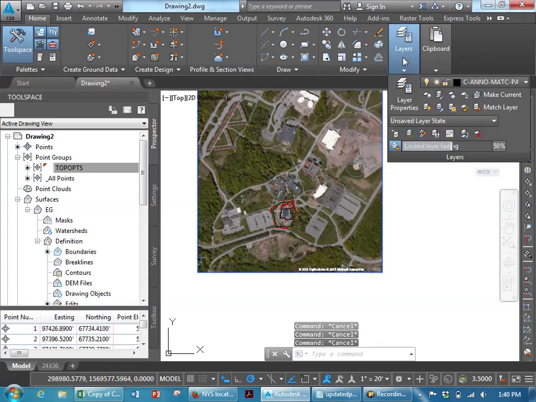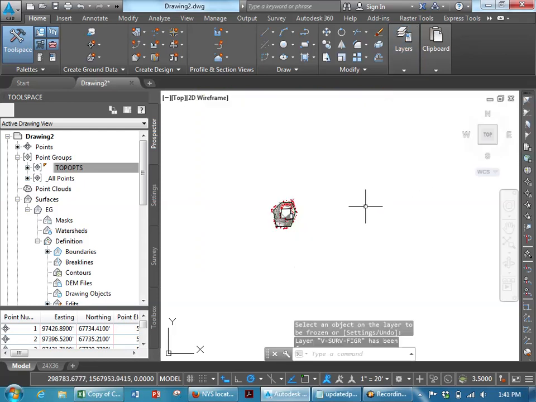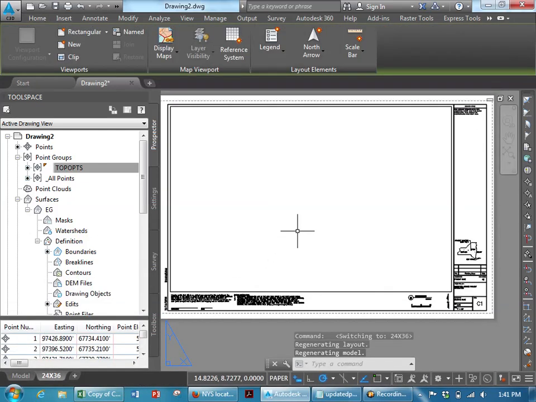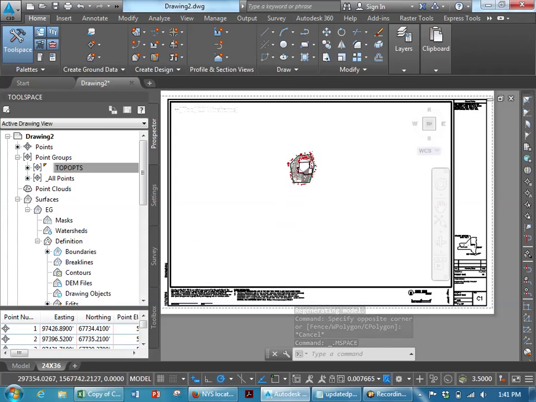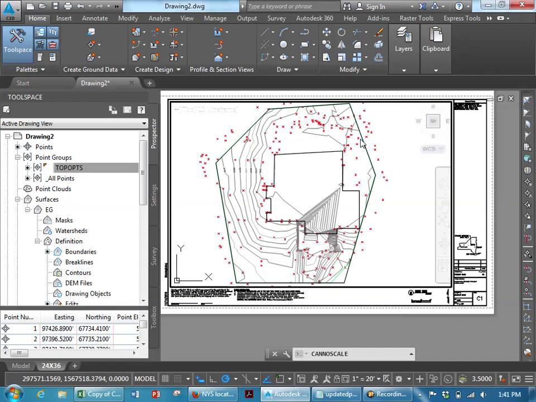And then when I come into my layer dialog, I can use the layer freeze command, and if I click on this layer, it goes away. So in here, you'll notice I have no drawing. So if I double click to activate my viewport, I unlock it, right? I can zoom out, zoom in, and I want to make sure that I get back to the right scale of 1 inch equals 20.